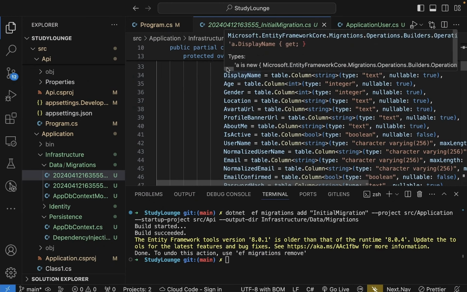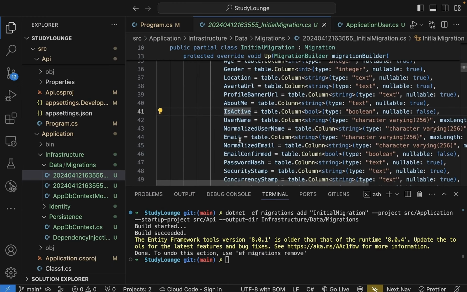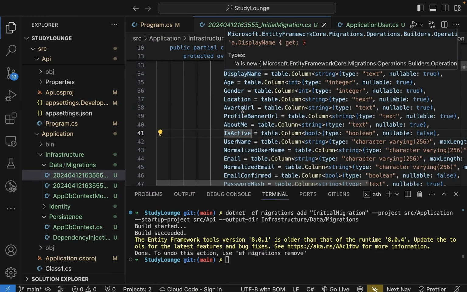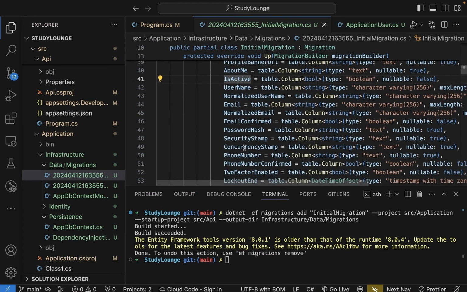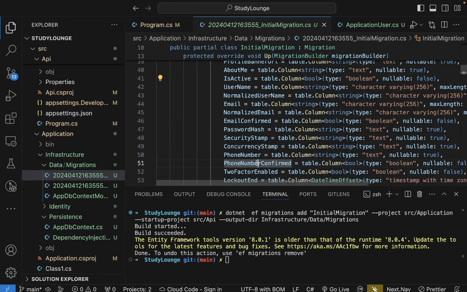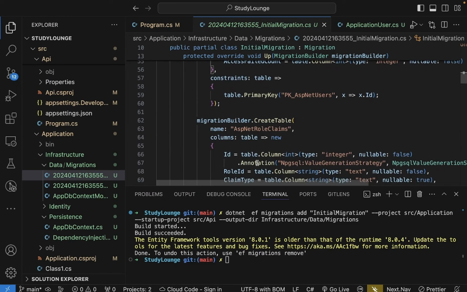Look at this migration detail, you will notice that all the properties in the ApplicationUser class are here, including the username, email, password, and other properties that come with the IdentityUser class. So they're all added.